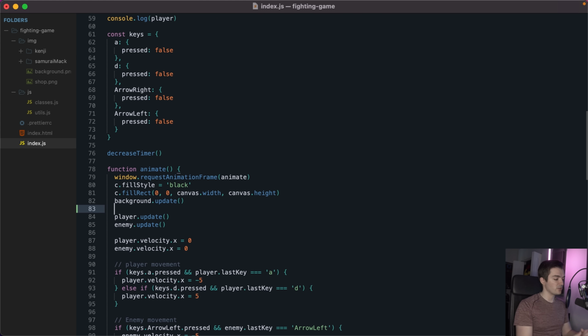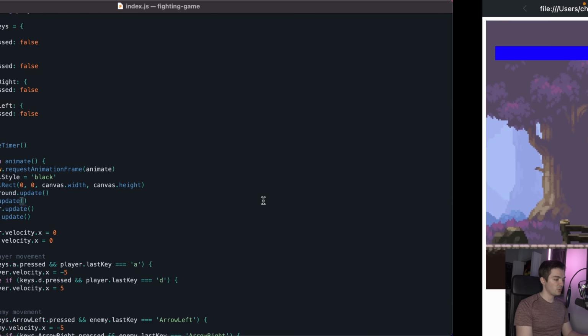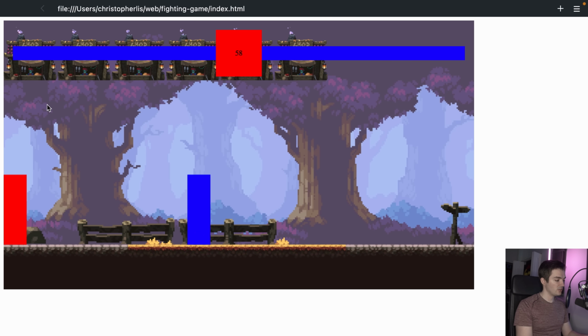So now that we have this created, we want to go on down. And where do we want to render this in relation to everything else? Well, it makes sense to render this after our background, but before our player and our enemies. We're just rendering these out in layers on top of each other. So we're going to reference shop.update, save that, and then we can go back to our game and refresh. You're going to notice this is where our shop is on the screen. So now we need to do two things. The shop is pretty small at the moment, so what we want to do is scale it up so it fits in this large area right here. And once it's scaled up, we just want to make sure that we place it in the exact location.